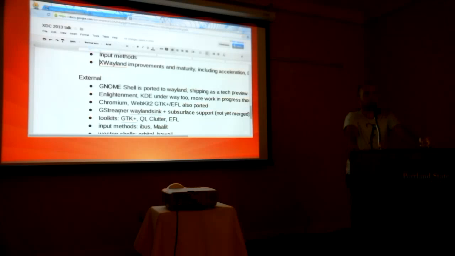And one of the things was that we did this work to figure out if there's anything we need in the X server to support drag and drop or copy and paste. And it turns out that all this stuff can be done in the window manager, as long as we have the window manager inside the compositor.